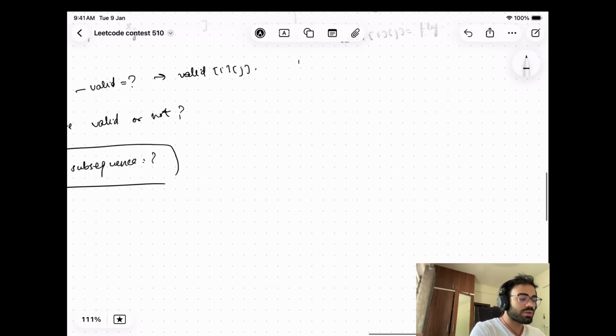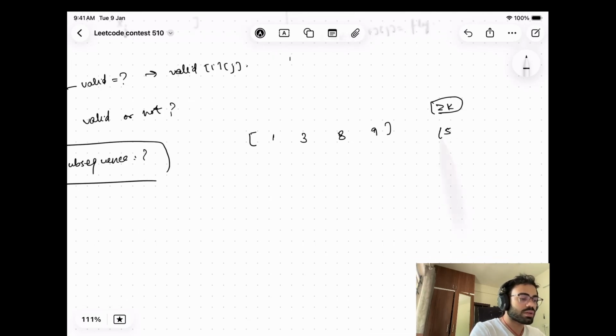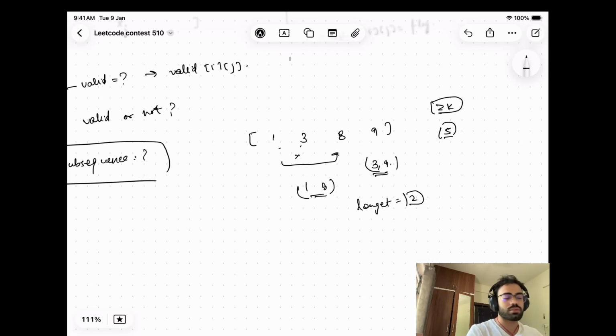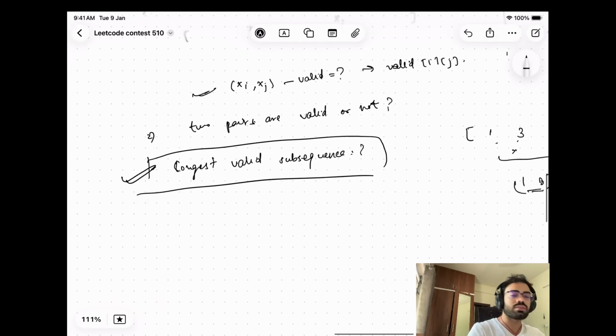Right? In that, what we do is like 1, 3, 8, 9. We tell if each element is greater than or equal to k in the subsequence. Let's say if I take 5, is 1 greater than this one? No. So what I can do, 1, 8, 3, 9 is also a pair. So this one and this one, the longest equals length 2. Both of these are length 2. So is this not the same question? Yes. Now it's a very simple question.